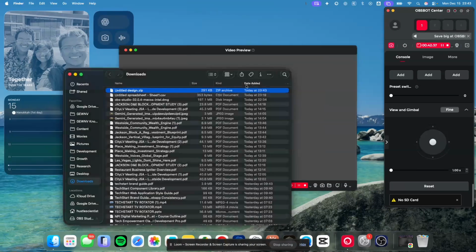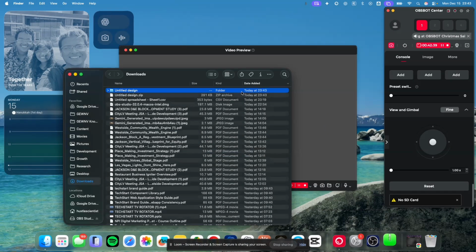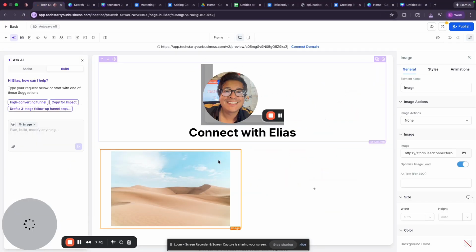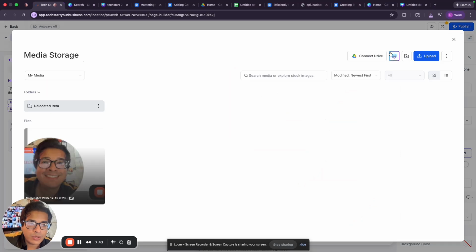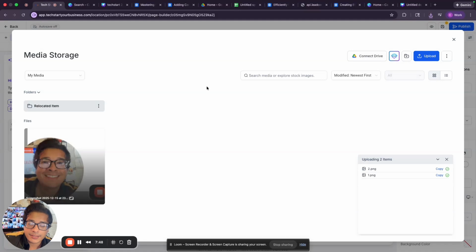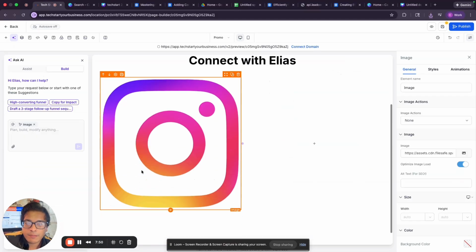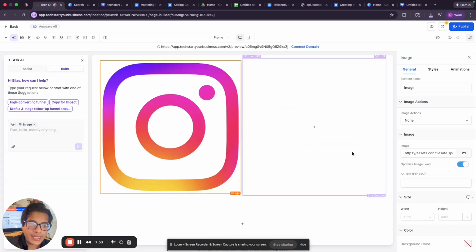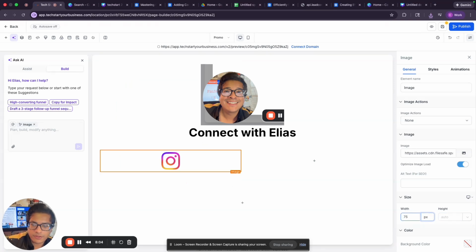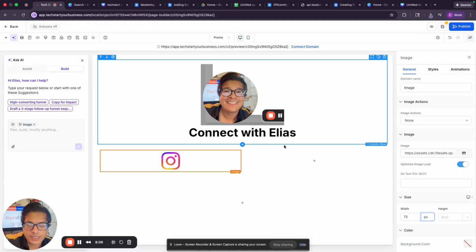Now, depending on the computer, if you downloaded multiple files, you're going to need to unzip your files. So Mac makes it real easy. I just unzip my files. So now I can go back to our image editor and upload these two designs. And so here comes Instagram. Way too big, right? So let's go ahead in our settings and adjust the width size. It's set for auto. I'm going to see what it looks like at 150 pixels. Probably still too big. Let's go for 75. And we'll just call it a day at 75.